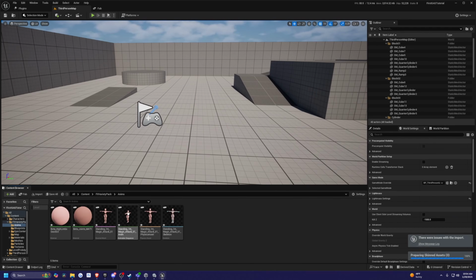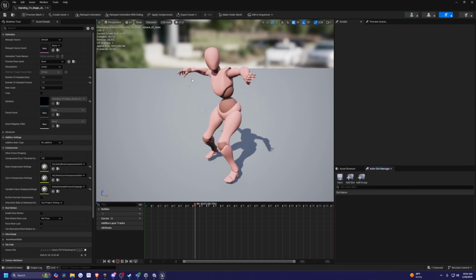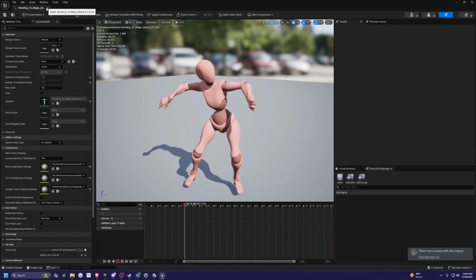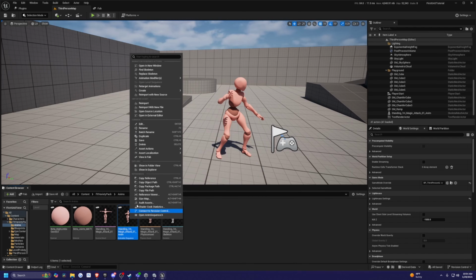And once that's done, you'll see that it already comes with the character model. I can go ahead and place this or actually double click this to just test it out. You'll see that the character is doing exactly what it's supposed to and it looks great. So I'll go ahead and hit Control Shift S to save all and all those stars will go away, meaning that it's saved. And now I just want to go ahead and actually retarget this animation.